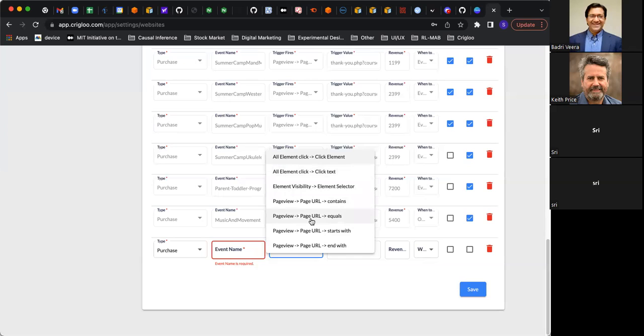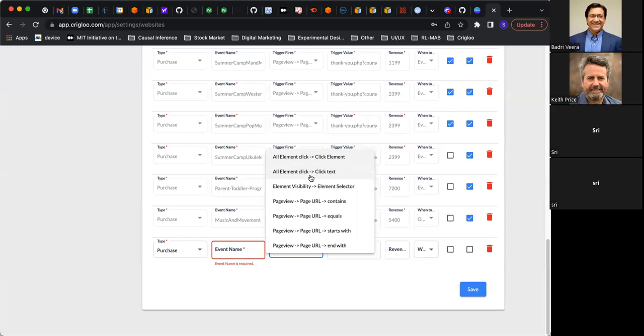I'm sorry. The top two, they're both clicks, but it's different based on what we're going to put in the next box for the value. In the top one, we're going to put the element name. Otherwise, we're going to put what the displayed text is. Is that the difference? Yeah. So this is slightly different. Whereas this is based on the page URL, this is based on the element on the website.